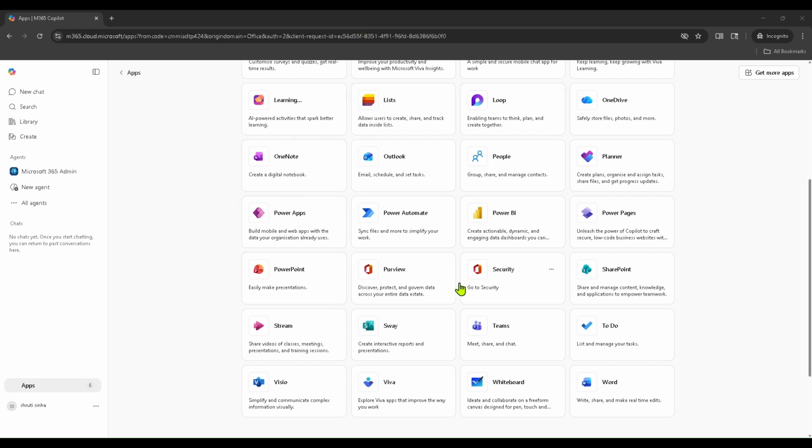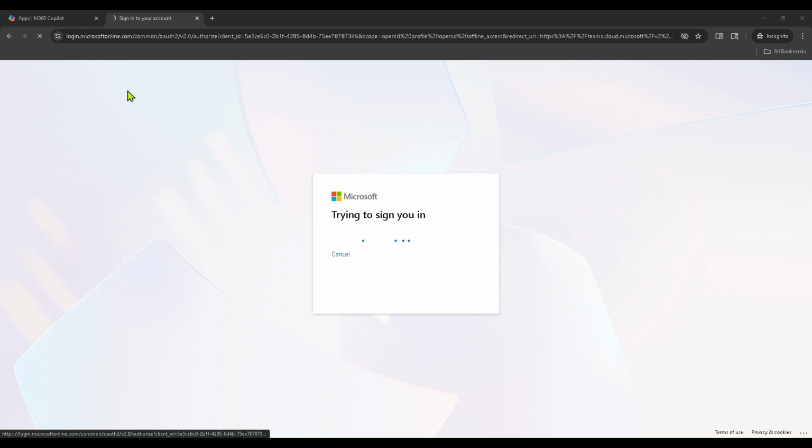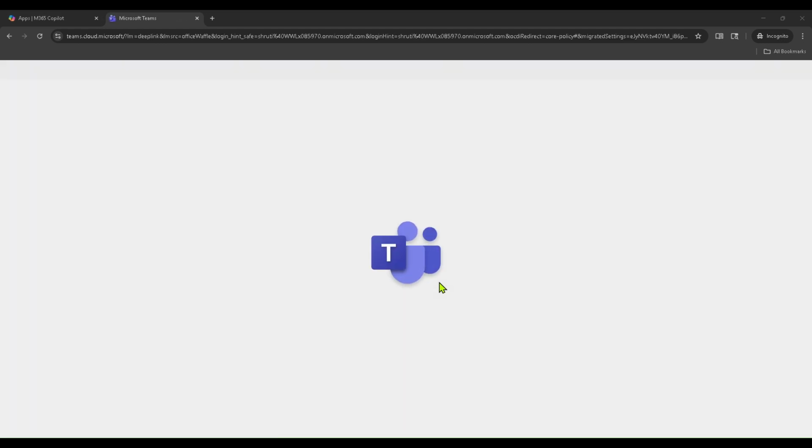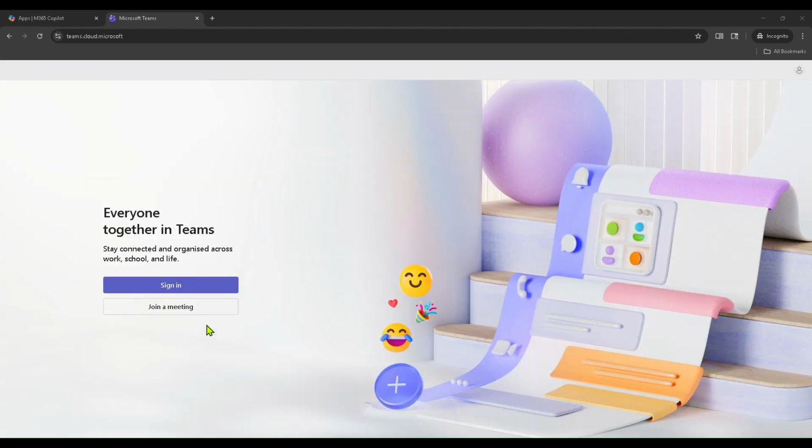So let's go to Teams. Here you will find Teams, just click on that. Just for the confirmation, I would always suggest to check which ID it is using to log in, on the right hand side, on the top.